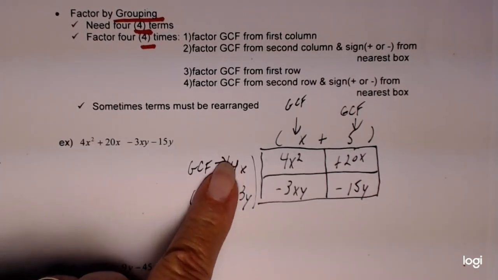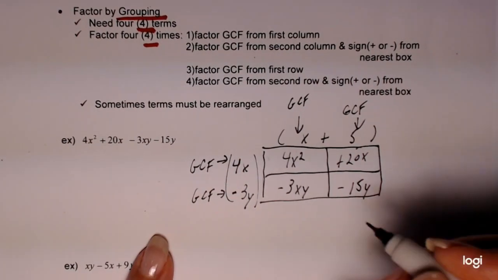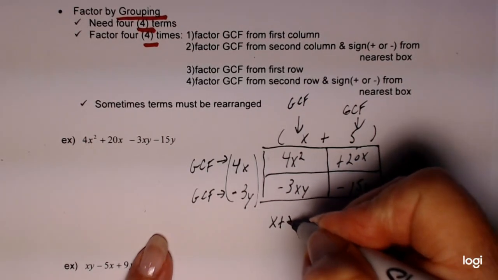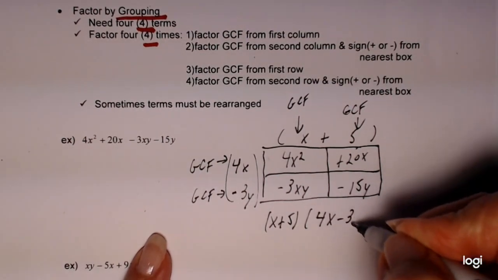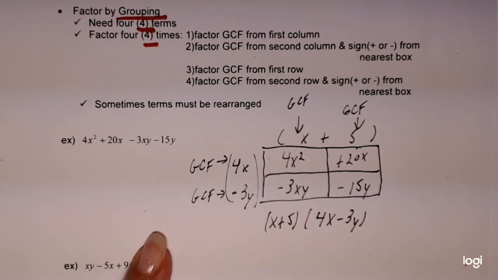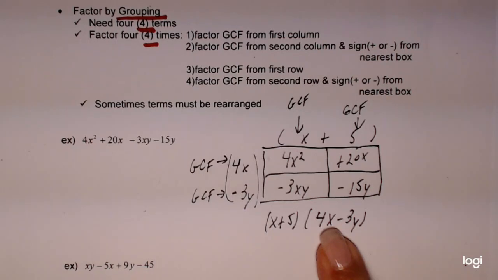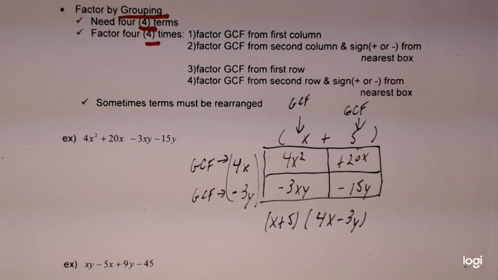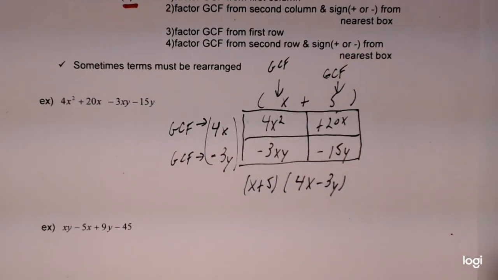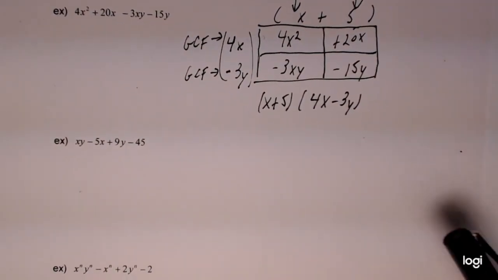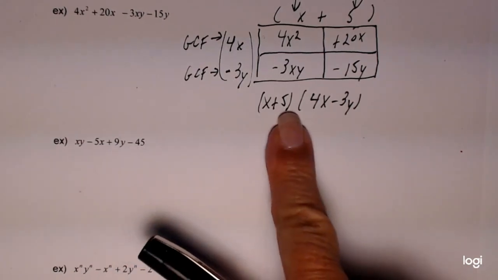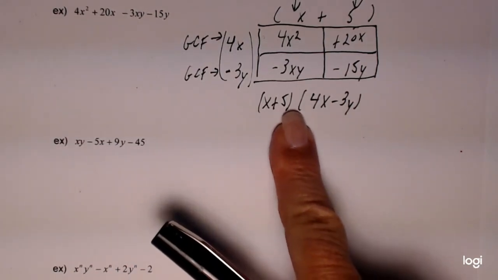So this looks a little weird, written vertically, so we're going to rewrite this. It's x plus 5 times 4x minus 3. Notice the answer to these factoring problems looks now like two binomials, right? Two binomials being multiplied. Instead of one parentheses now, we have two parentheses. So these answers look different than our greatest common factor.